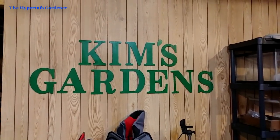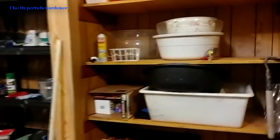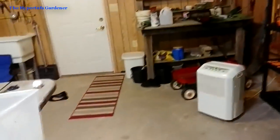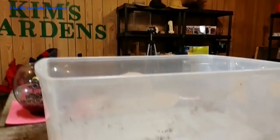Well, today I want to make a Hypertufa pot, so I have got to choose a mold. I keep my molds here on these shelves. I am not sure of the size that I want. I think I would like a really large one. Oops. This is a giant box that I could use. Pretty big and pretty deep. That's a possibility.